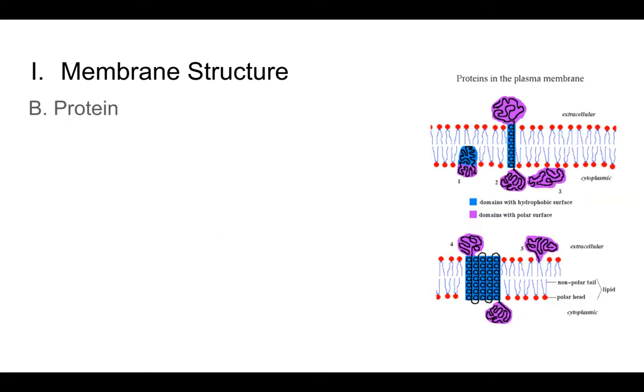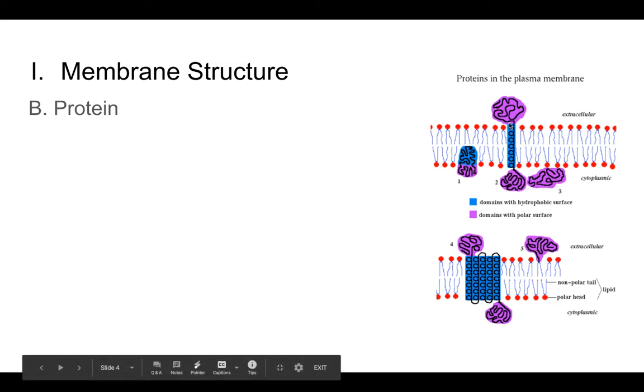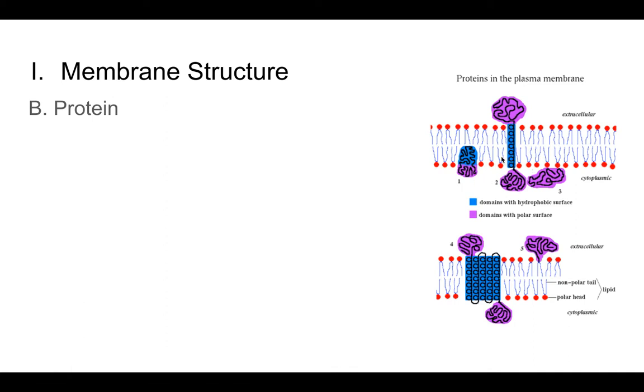If we look next at a protein, there are a lot of proteins wedged in the membrane. If we look at these pictures here, you can see this blue protein and a blue protein here, and then this big thick middle region of the blue protein. And then you can see these little purple components. The key tells us that within this overall protein, the parts that are in blue are going to be made of amino acids that are hydrophobic, which means that they're nonpolar.